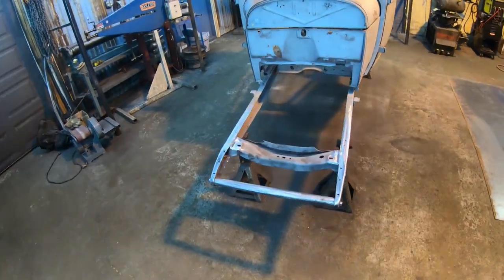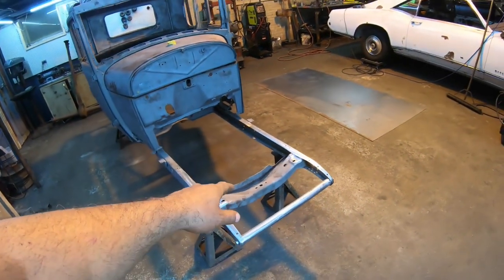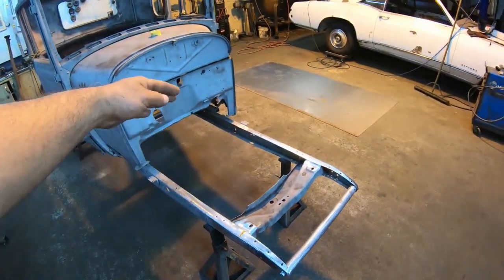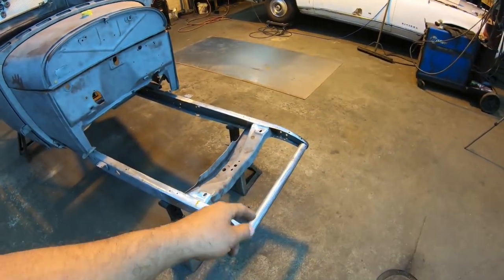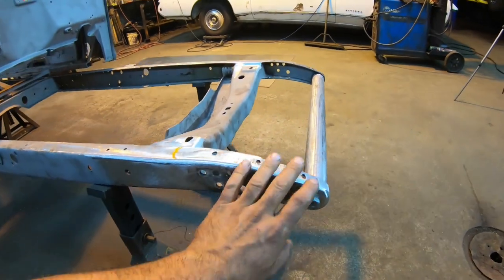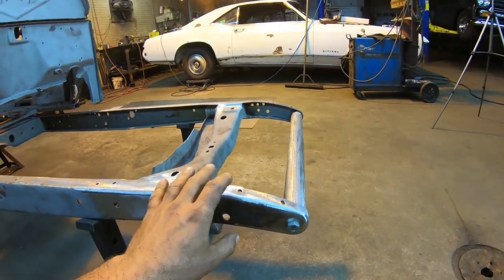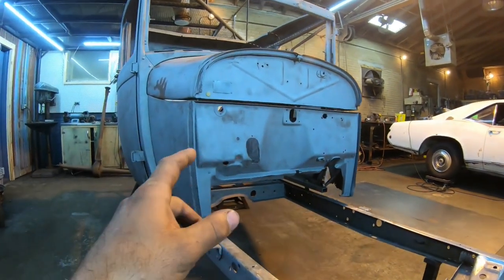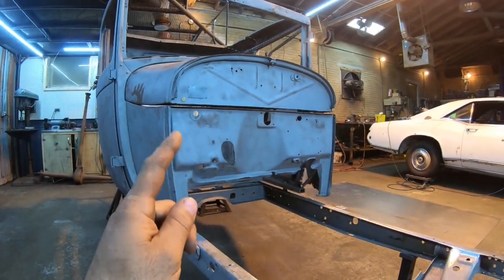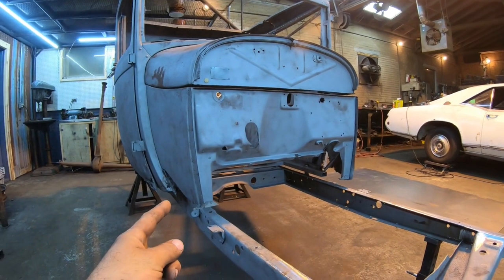Now, in the last video, I went ahead and got my new used cross member in the front of my rails here, got everything squared out from the firewall, bodies bolted down, made myself a nice new front cross member, and put the new front horns on the frame that were totally mutilated off when I got the car. So we're all good on the frame here, and as I said in the last video, we're going to go ahead and start focusing on basically the firewall and the cowl patches.